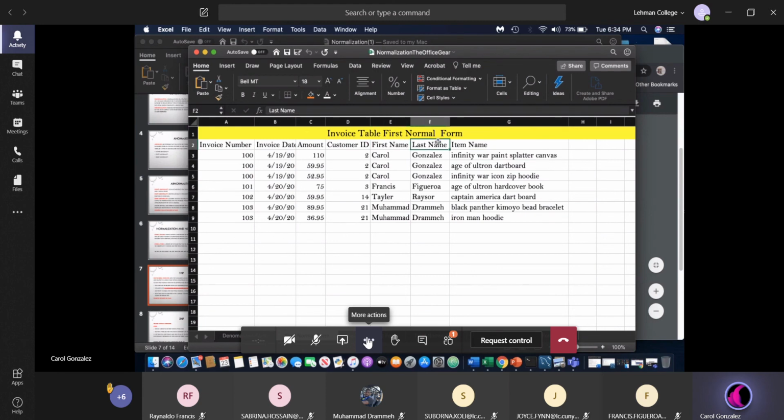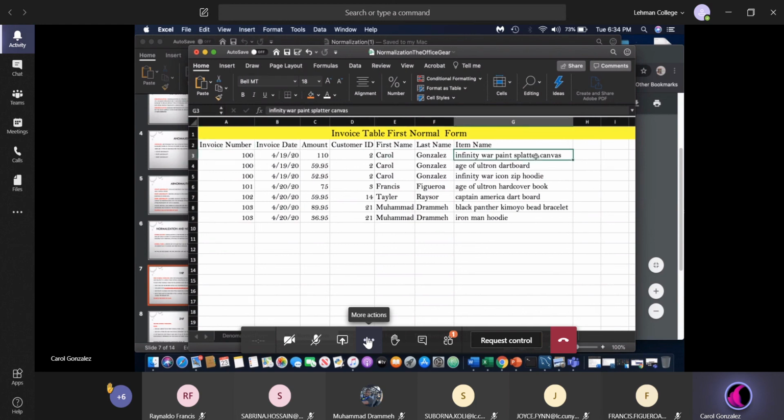These names are not concatenated together. They're just two separate columns. You identified your primary key, and each record has one value in it, so we are not confused as to what should be in it. Looking at the item name, we know it's the item that the person purchased. Invoice number is the invoice number of the invoice. The invoice date is the date it was purchased. The amount is the invoice amount, the amount the customer spent. And it's broken down because now you know exactly how much each item is worth.